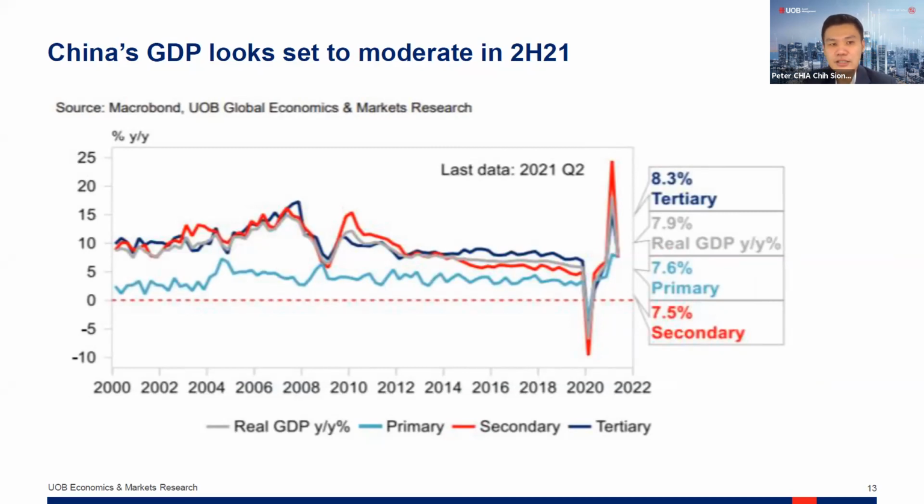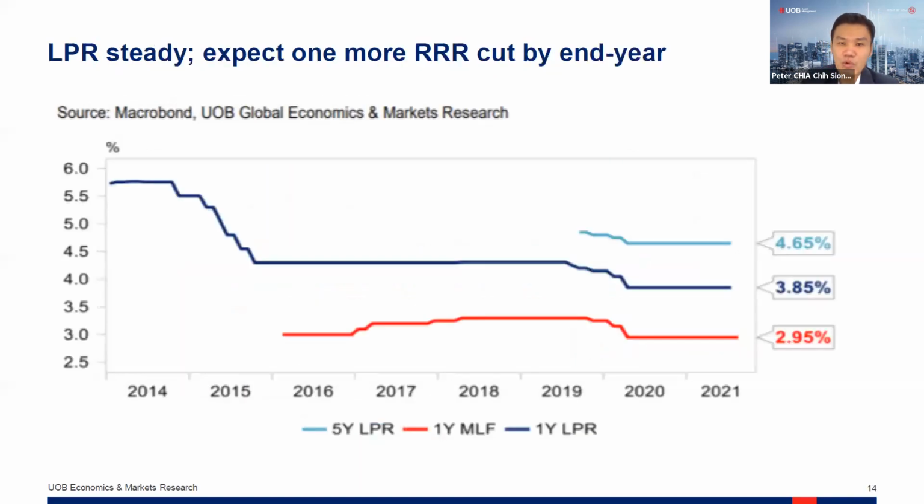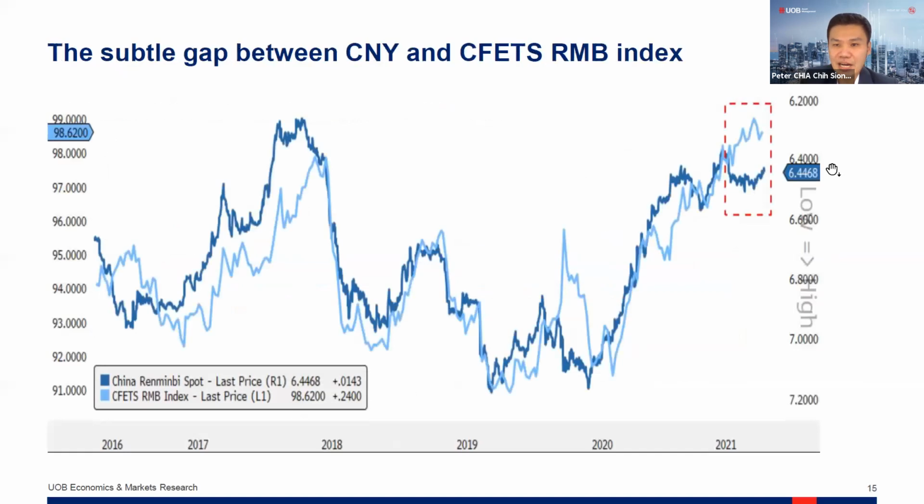After seeing all this data, the key message I want to send is that China is not as strong as before, and because of that, there will be downside risk to the currency. As you can see over here, the currency is very strong. We focus on the light blue line, which is the FX RMB index. This is the performance of the renminbi against a basket of all its trade partners. It is at a 6-year high right now. But you can see that against the US dollar, it is also at a very strong level.